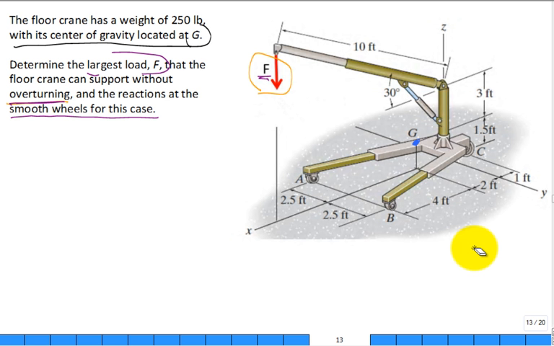Make a free body diagram, cutting the object away from the surroundings. True? This one's a little harder to cut away, make it look pretty. I'd come in and I'd say, well, I'm going to cut under that wheel, and there'll be a force acting up. We'll call it A, and the Z, if you want to put a Z on it, and there would be a force B up in the Z, and a force C up in the Z. We have the weight coming down, W, at G, and we have the load at F.